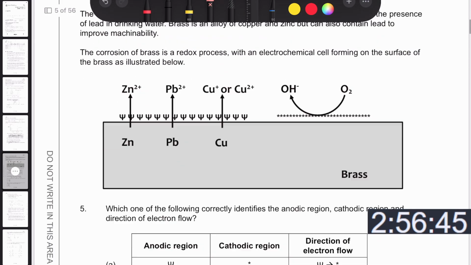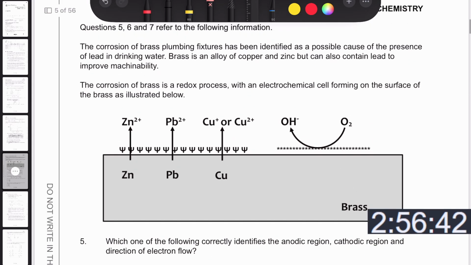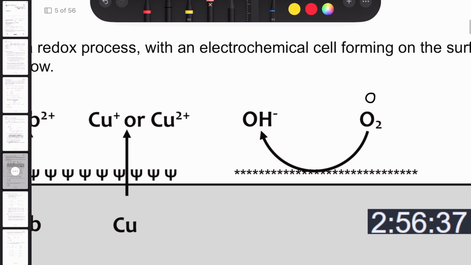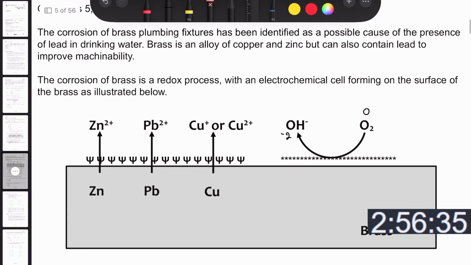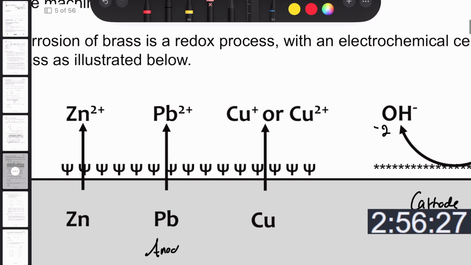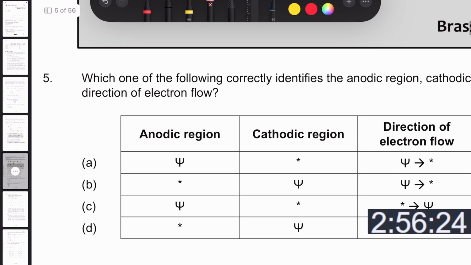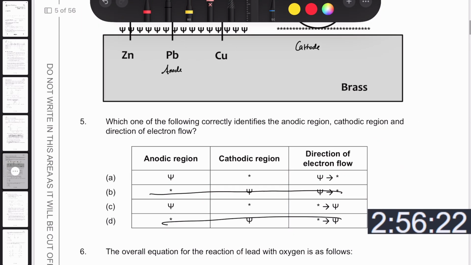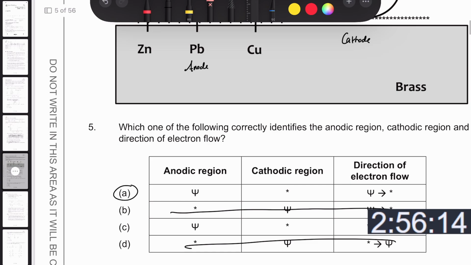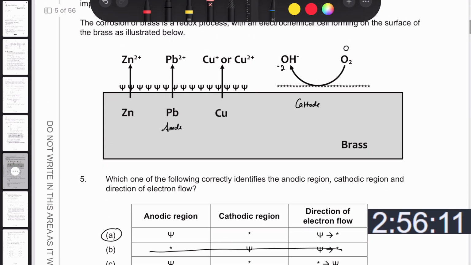What the heck? Oh, okay. So here, that's -2. So the star is being reduced, so this must be the cathode. And here they are being oxidized, so this is the anode. So the anode is the trident thing. And it always goes anode to cathode. Cathode to anode. Anode to cathode. So going this way. Anode to cathode, because the cathode needs them to reduce.